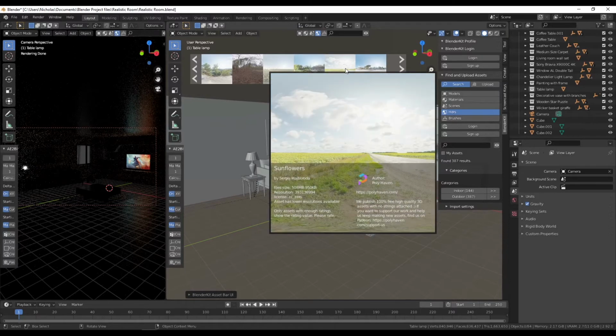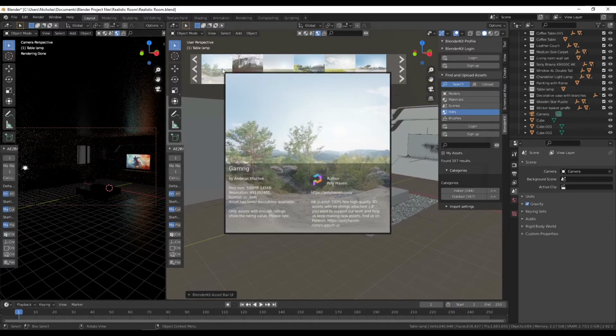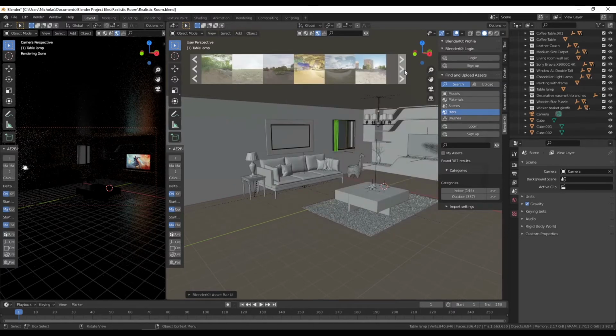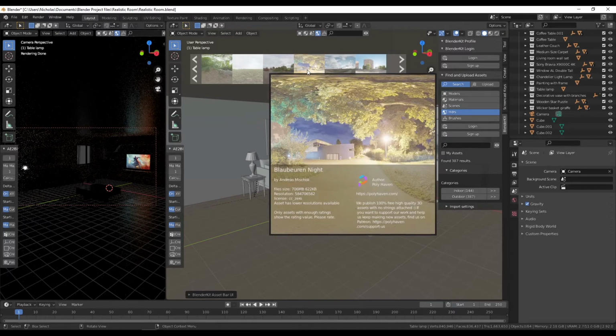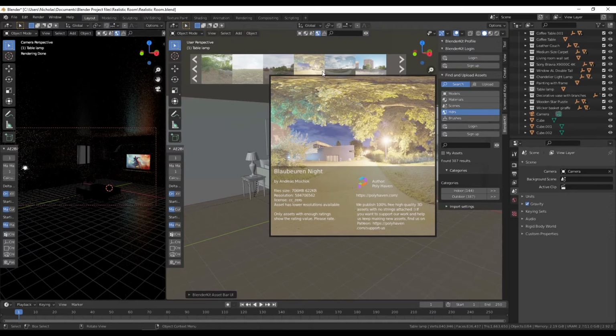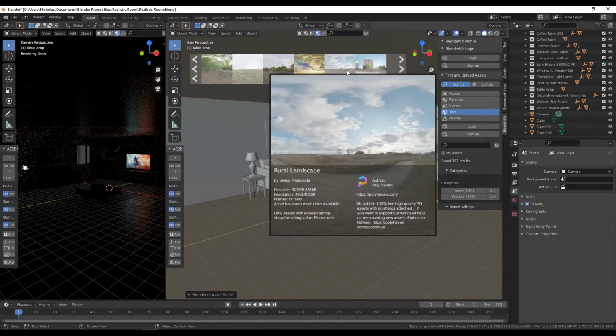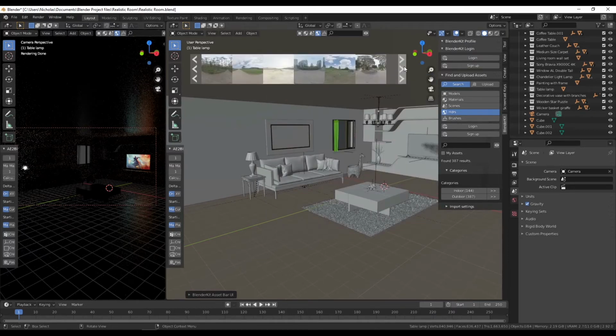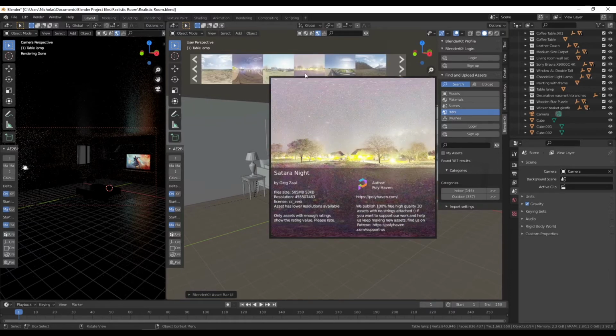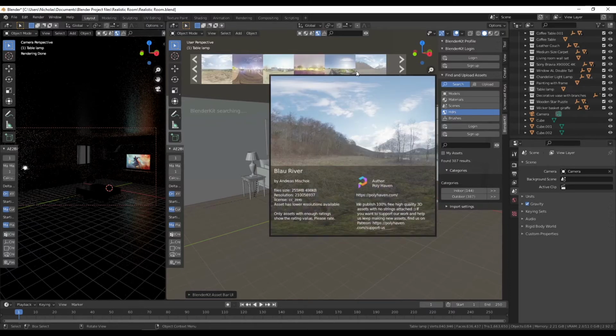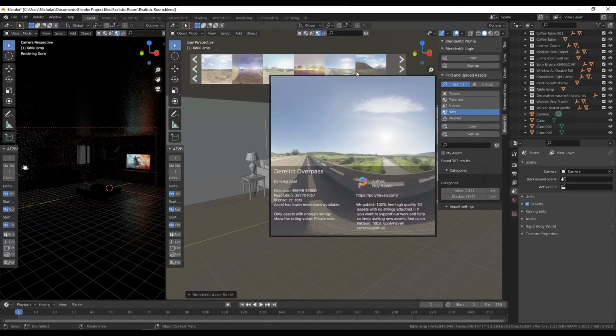You just select the HDR you want and it'll set it up for you, which is fantastic. So let's just browse the catalog here and see which one we can use to create some really nice natural lighting. And the HDR is really going to help create that realism feel that we're going for.